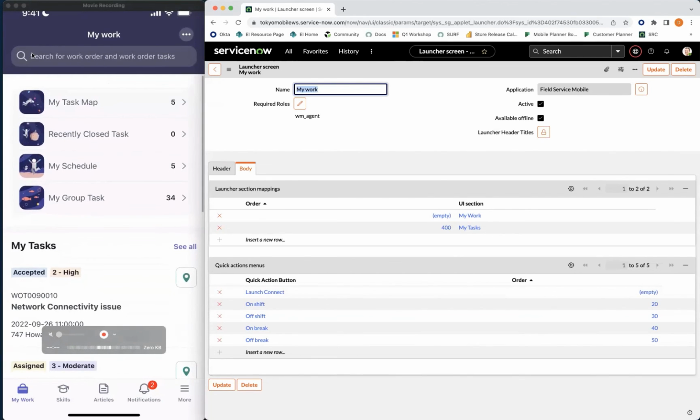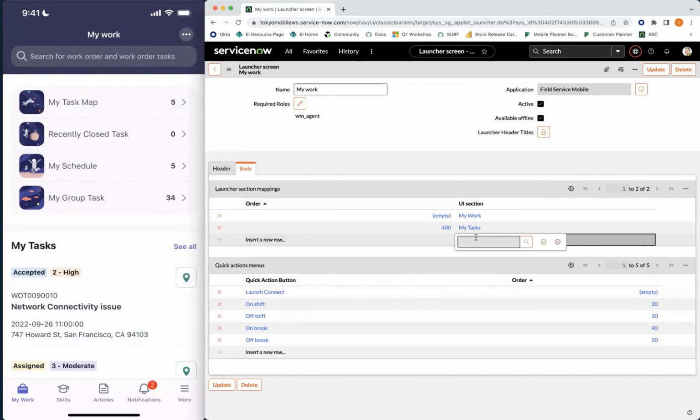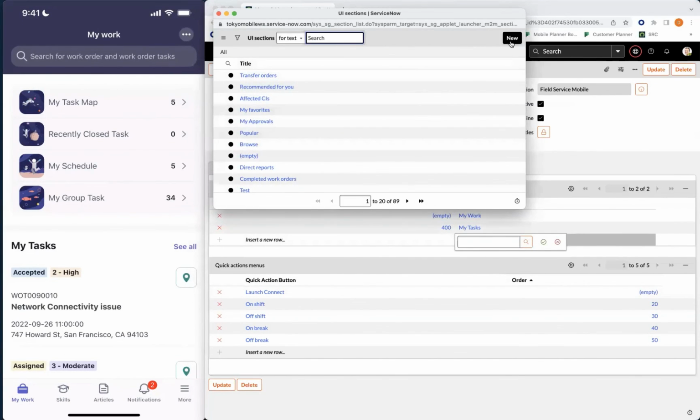So let's go ahead and add a media section just to complete this entire branded experience. I'm going to create a new UI section for a media section. And this is something that we've covered in a past academy. So if you want a lot more details or step-by-step instructions on what you can do with media sections, definitely recommend checking out our YouTube series.